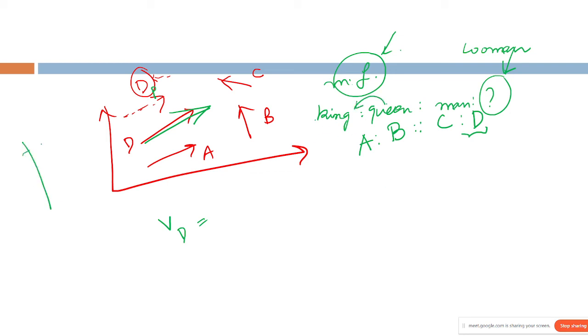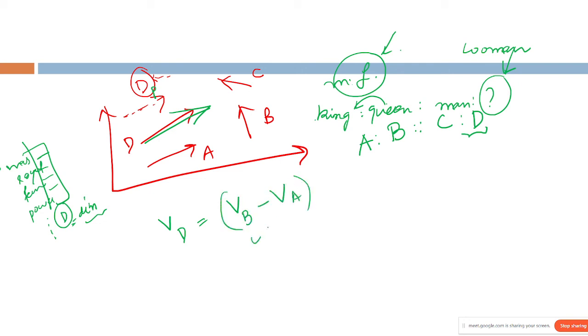If you remember in the word embeddings, what do these dimensions represent? Whether it's masculine, whether it's royal, whether it's feminine, whether it's power and stuff like that. That is how we constitute the d dimension vector, no? So here, first of all, you will find the difference, that is VB minus VA, which we call the offset. What is the difference between these two? What is the relation I am trying to analyze between queen and the king?